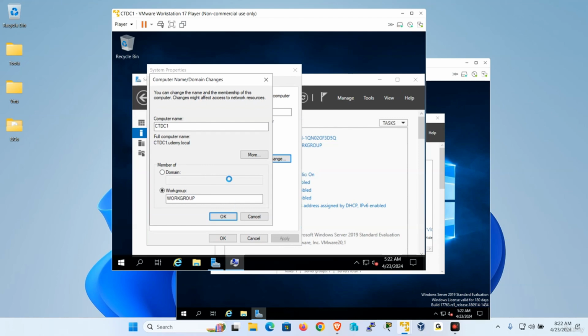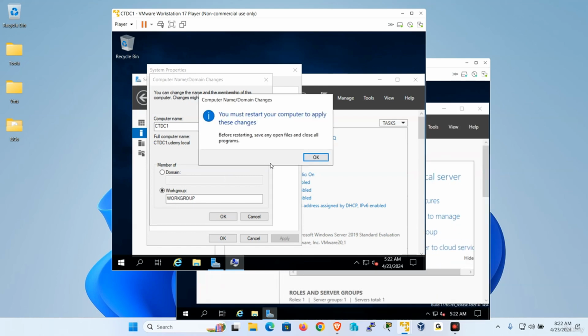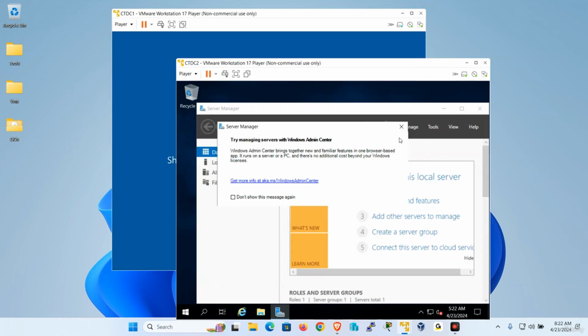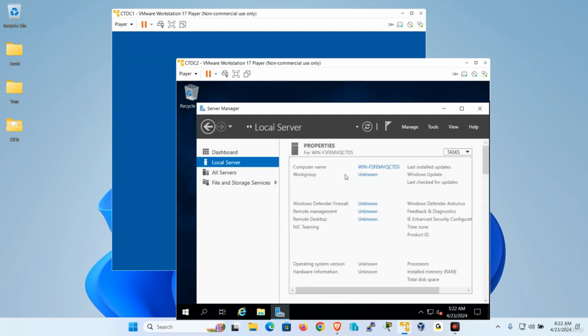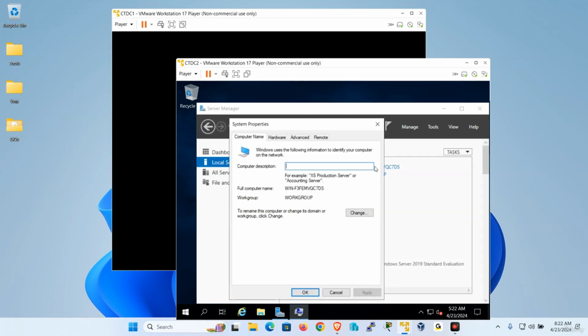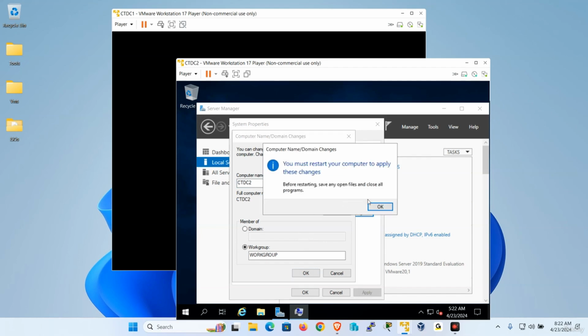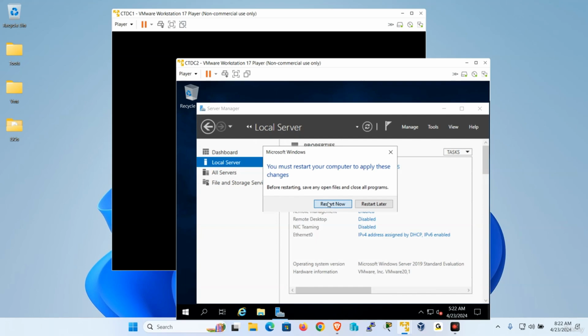So that's a fully qualified domain name, as you see. Preparing for the actual domain. In the beginning, I'm going to put all of them on the same network, okay? And then we'll be changing that. You'll see why. And let me go to this one over here and change the computer name to CTDC2. Then okay, close and restart.